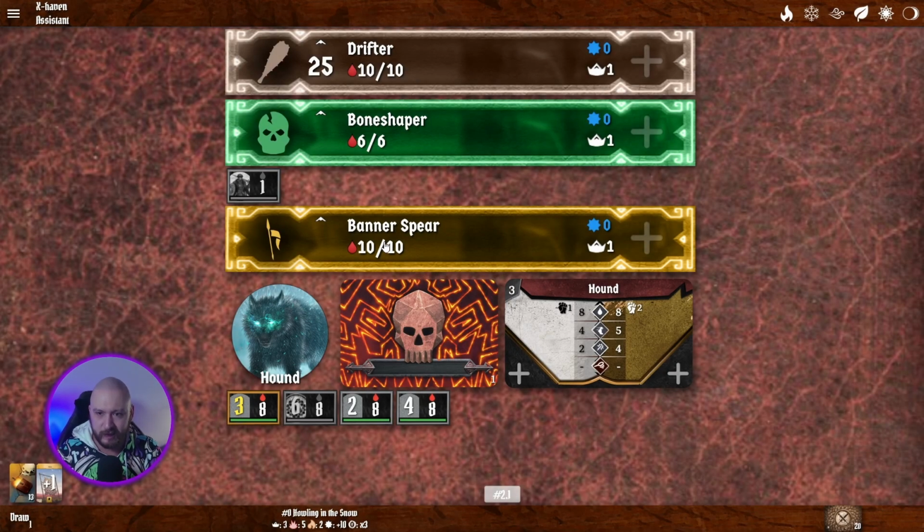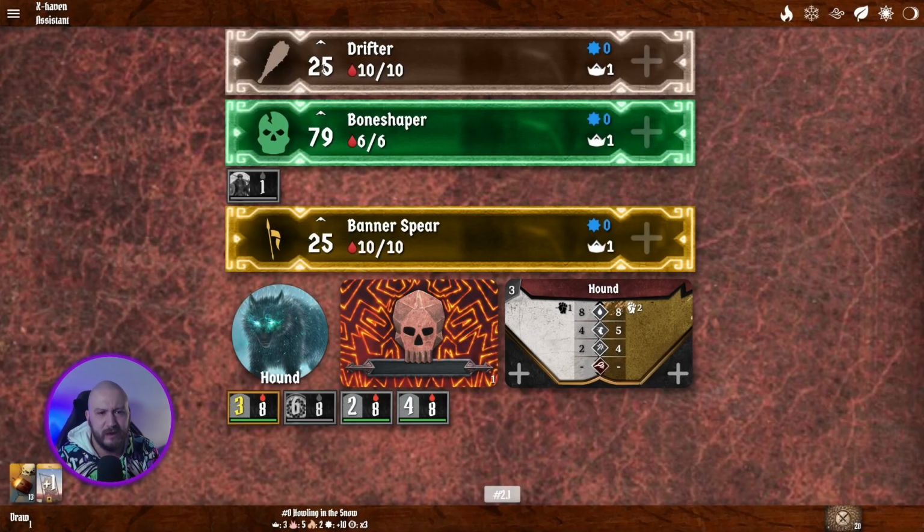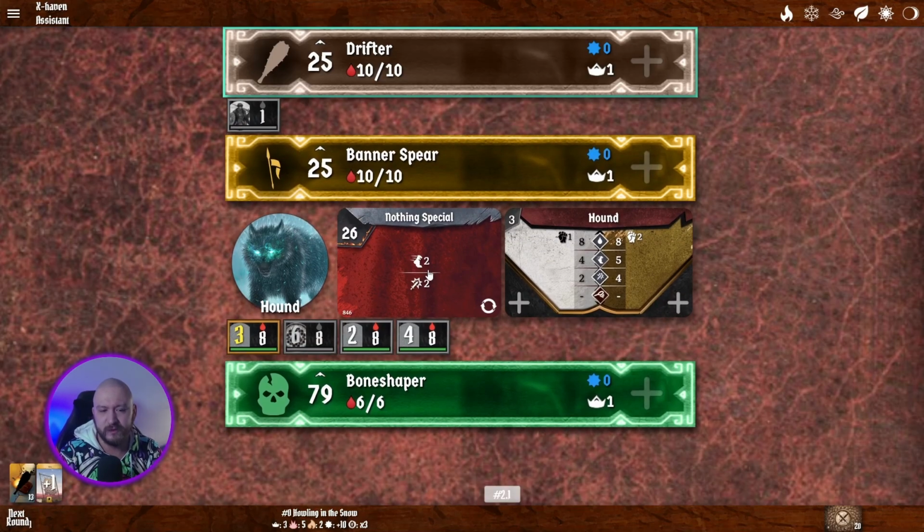So get everyone to select their cards, everyone calls them out. The Bone Shaper says, I'm going at my fastest, which is 79, which sounds about right. The Banisphere says, I'm going at 25, same as the Drifter. So everyone's got their initiative set in. Once everyone has them in, you can click the draw button down the bottom left-hand corner. It's going to automatically draw the monster ability deck and reveal everyone's initiatives to each other, if you didn't know that already. And then it's going to put everything in initiative order.